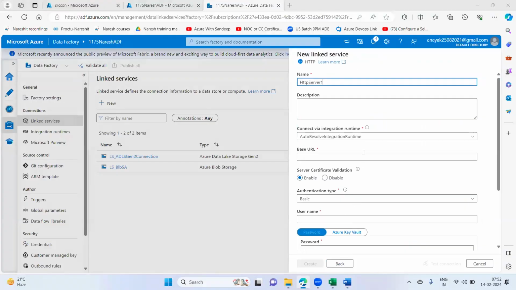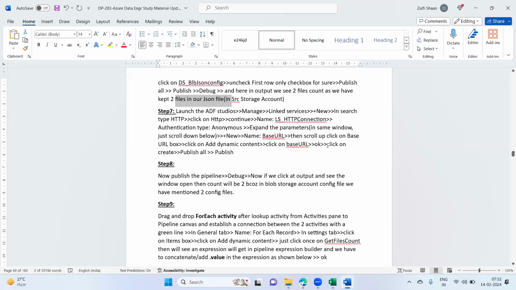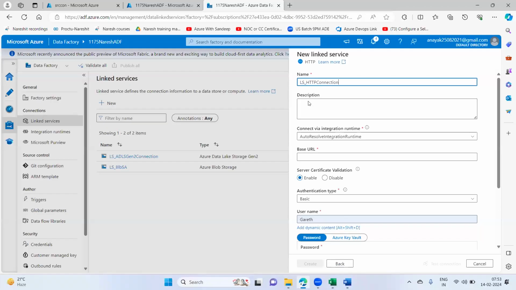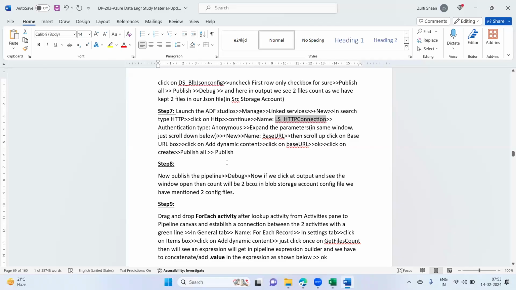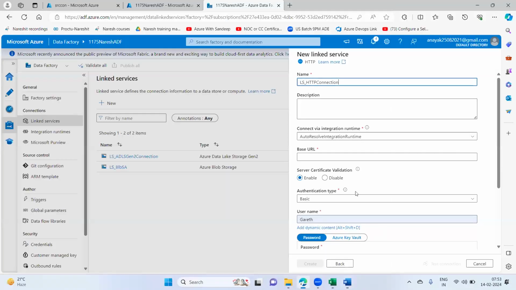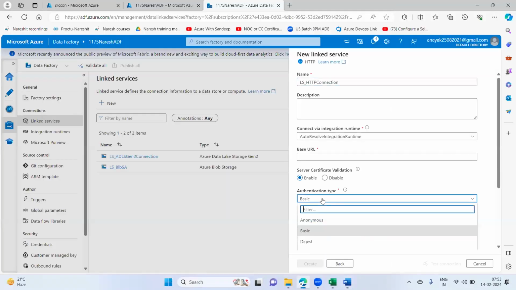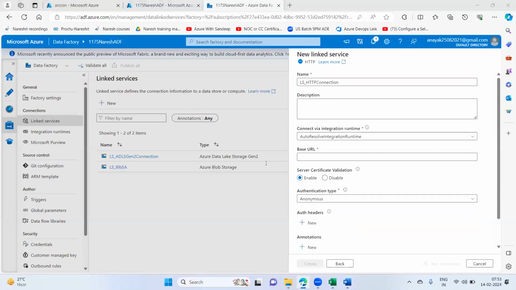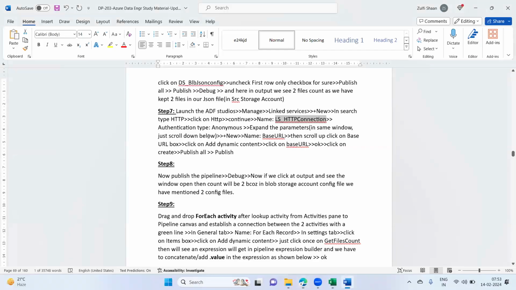Fine. And I'll give the name as this one. Authentication type anonymous means no such restrictions. Anonymous means anyone can connect.